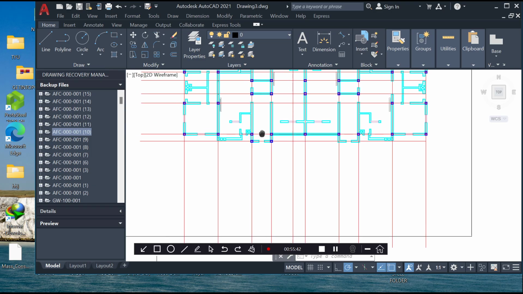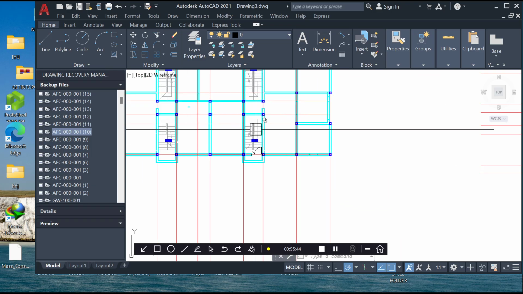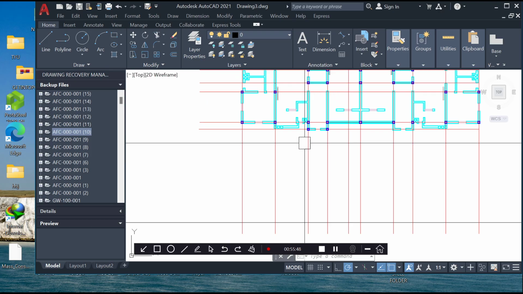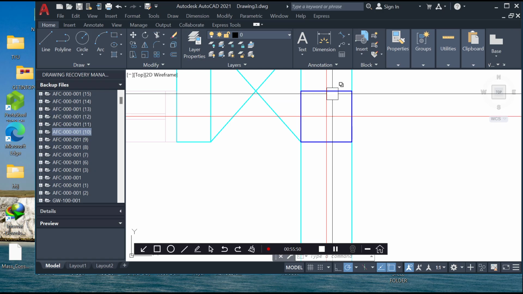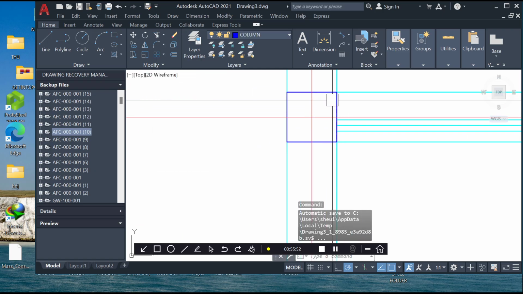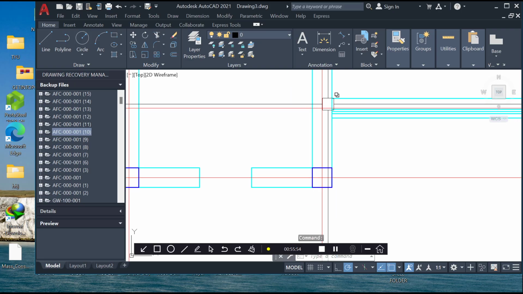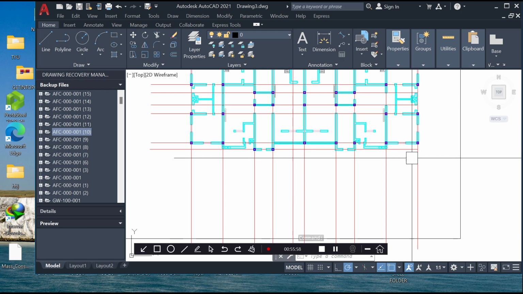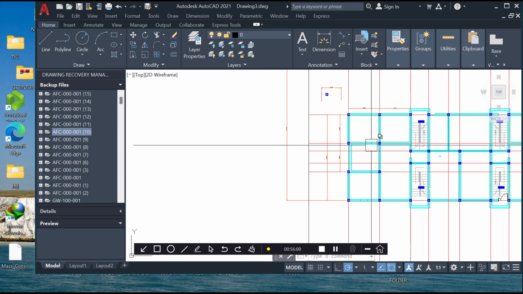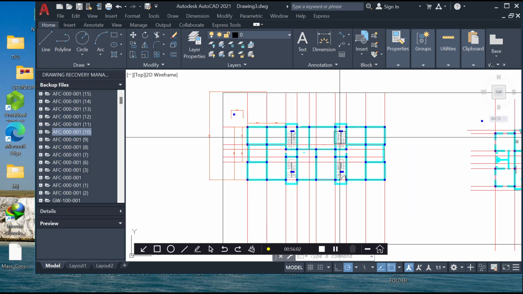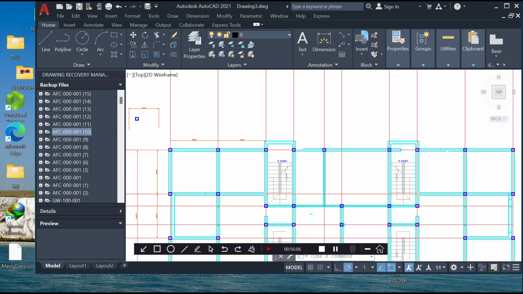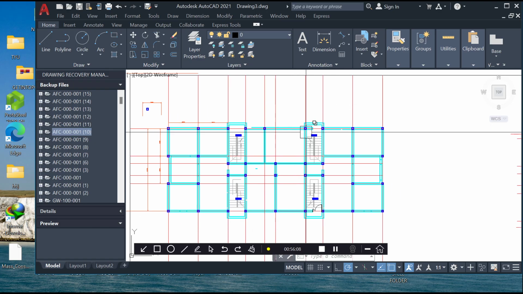Yes. So we have the same structural framing principle for the first floor. But the only thing is that when they get to the first floor, they will move down to this place. Are we there? So these beams now are transfer beams. That means that we will be having columns that will be starting from this point on the ground floor.